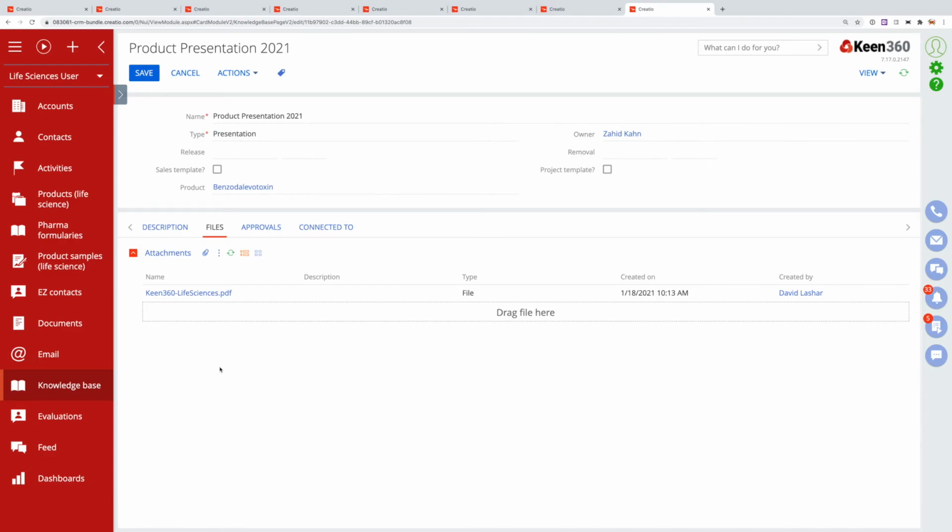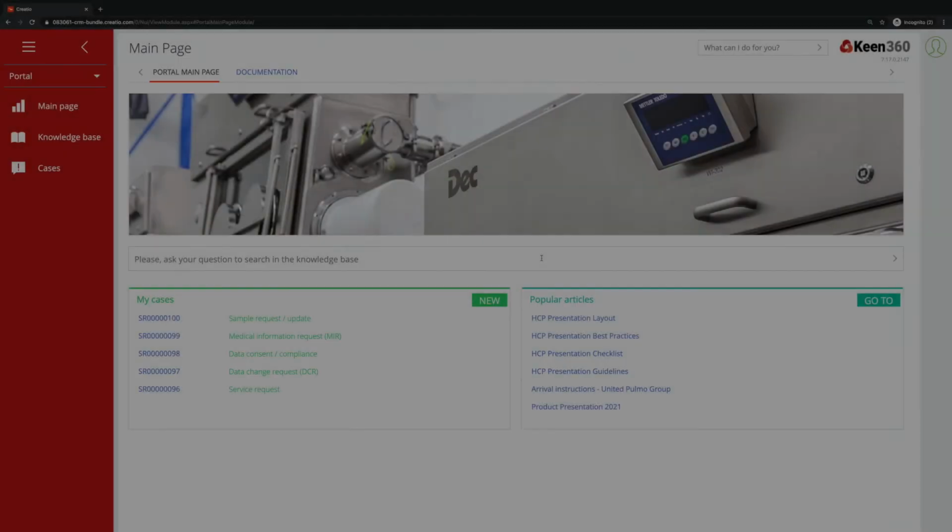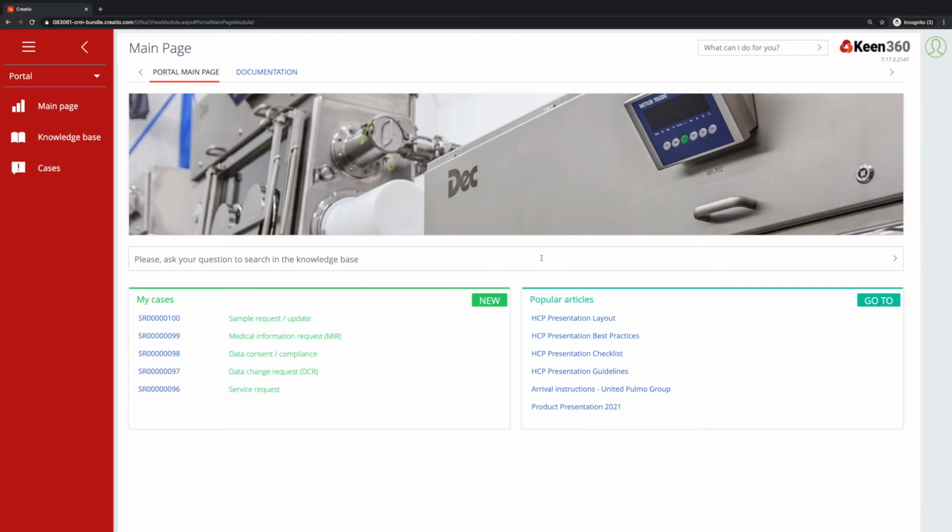With that, let's move on to the last of the areas of functionality, which would be the self-service portal, and we will be taking the view of an HCP, a provider, coming to the self-service portal that we have exposed. So what we're looking at here is the portal functionality of the Creatio platform.